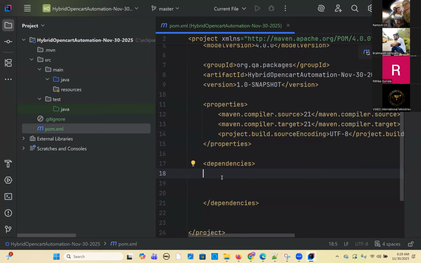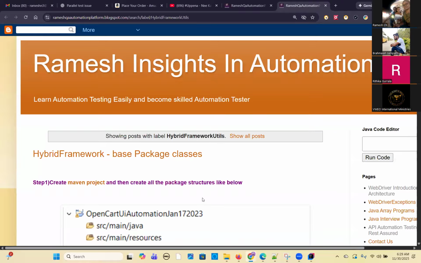For copying a screenshot from one place to another, we need the commons IO dependency. All these dependencies we need to include in between these two tags. This is the start tag and this is the end tag. In between these tags, we have to include all of this.